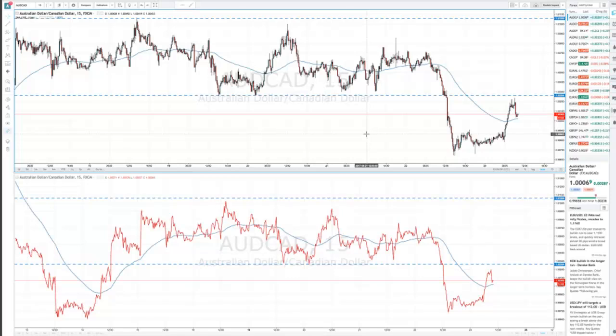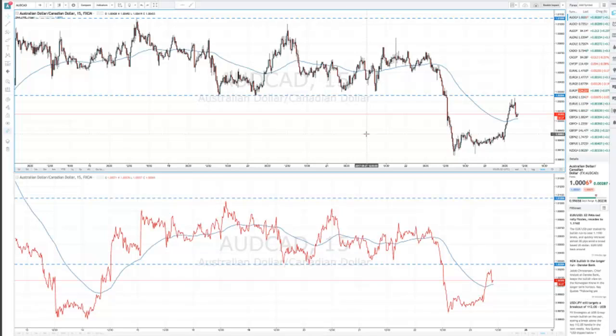So if you're somebody that can't sit in front of your screens all day, then you might want to do this on a higher time frame, so you can apply the principles that I'm teaching you on a 60-minute chart. You could apply it on a 4-hour chart. You could even apply it on a daily chart. But I primarily use this strategy on a 15-minute chart. I have other strategies as well. So full disclosure, this is not the only strategy that I trade, but it is one of the main strategies I trade when I'm sat in front of the screen.